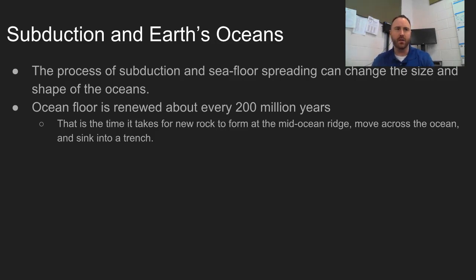Alright, so that is Chapter 1, Section 4. Make sure you understand that Wegener's ideas were proved to be correct because of Harry Hess's understanding of seafloor spreading. This idea that there are mid-ocean ridges that heat up and release material, that spreads apart, pushing the old rock away, and then eventually that gets shoved back down into the trenches where it gets heated back up again.